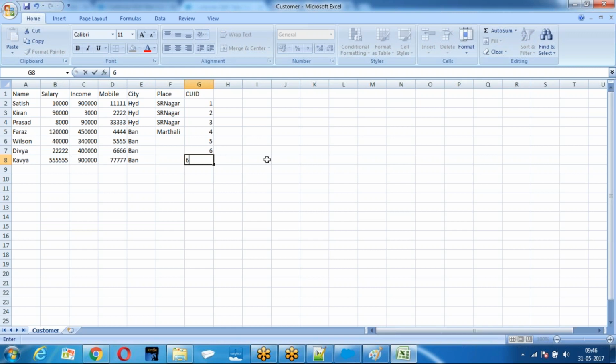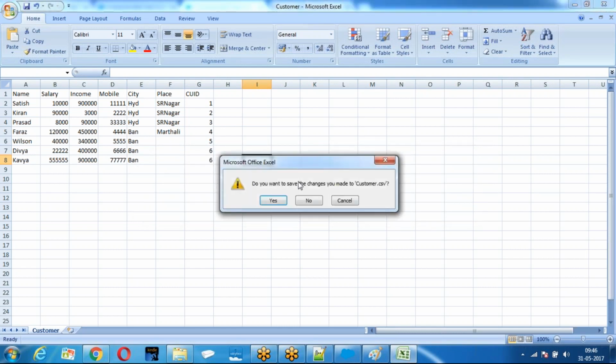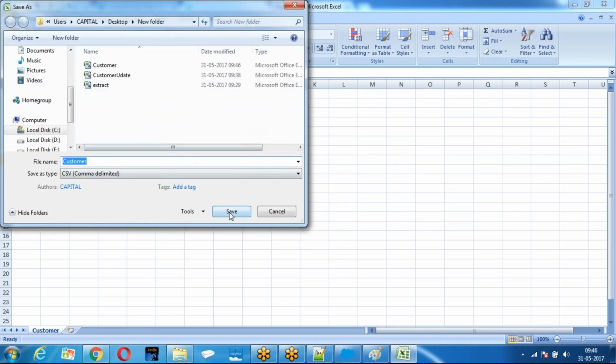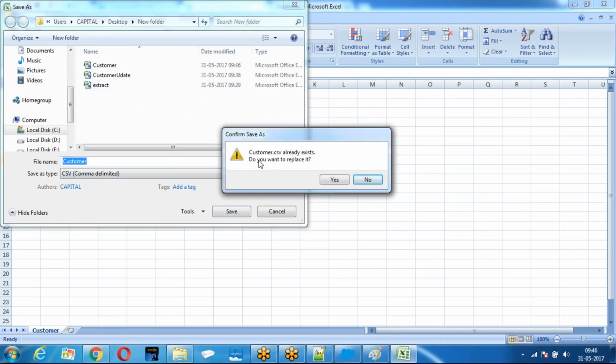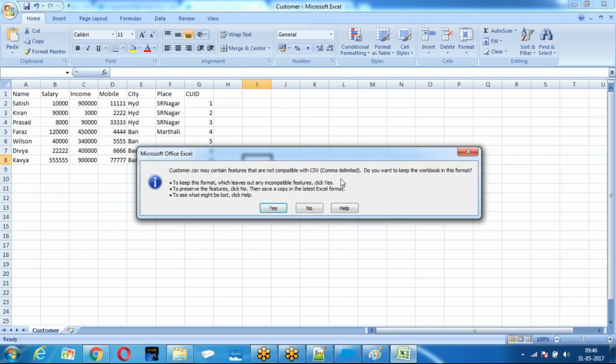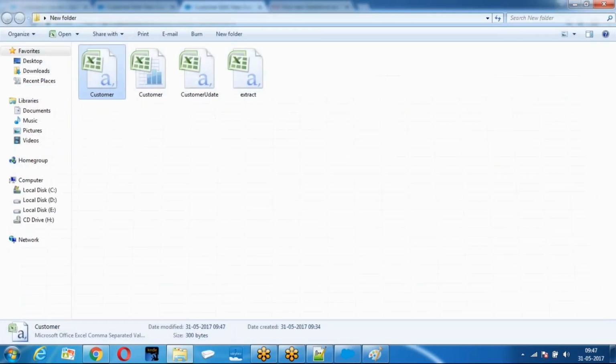Look at the structure. So 1, 2, 3 is already existing. 4, 5 is not existing. 6 I gave twice. Now, if external ID is already existing, what will happen? If external ID is not existing, what will happen? But if the data source has 2 records with the same external ID, what will happen? Are you getting my point?